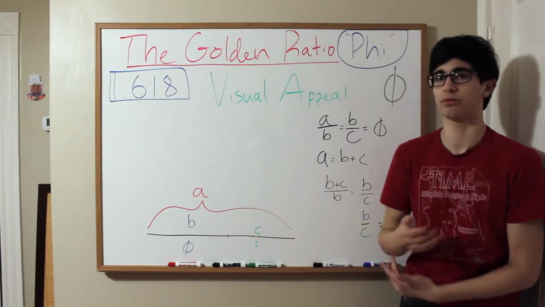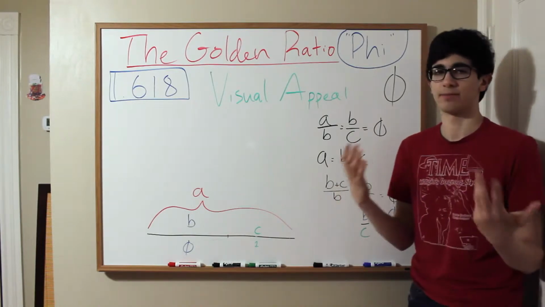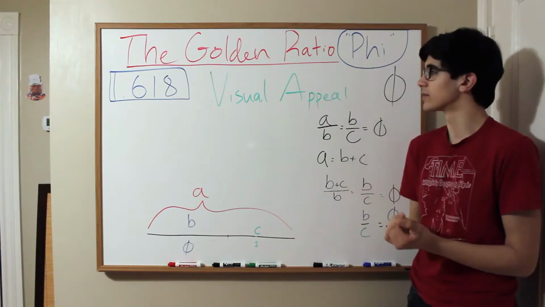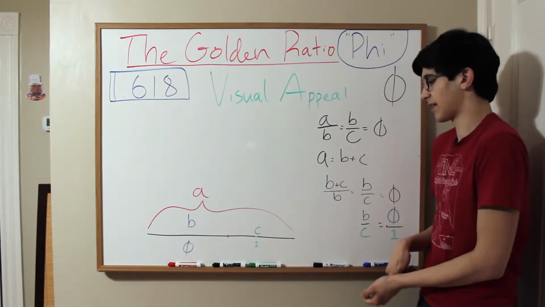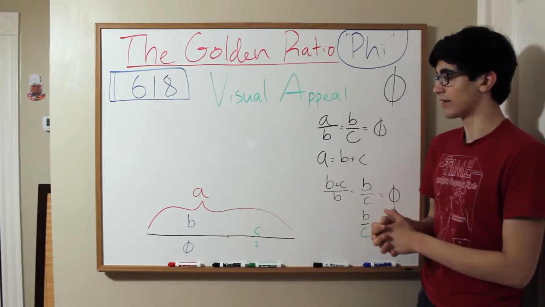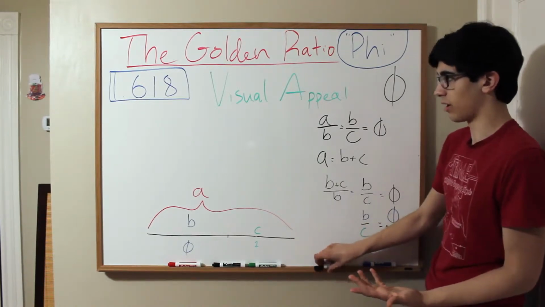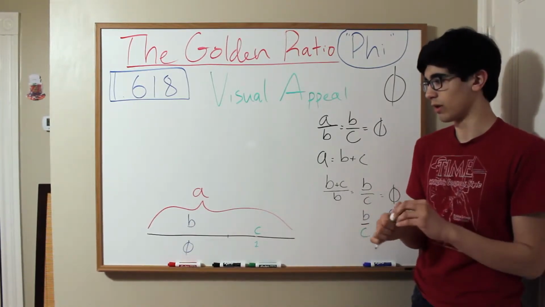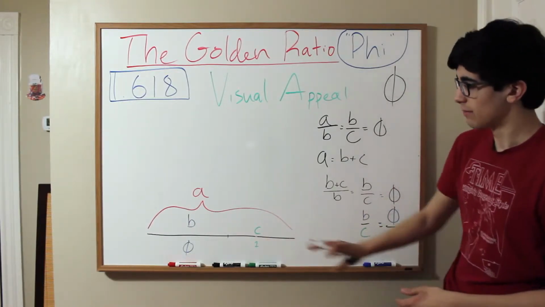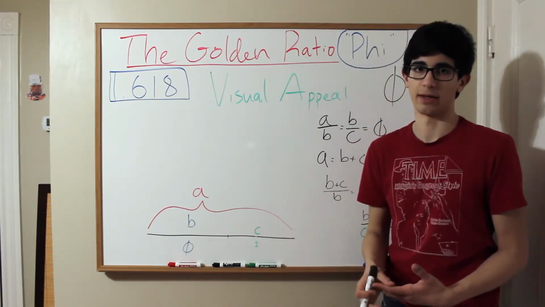So this is a kind of unique ratio in a way, but it doesn't intrinsically tell us why it's appealing visually. This definition doesn't tell us why we find it aesthetically pleasing and why we find it so prevalent in society. However, its applications do. And when we discuss its visual appeal, usually we draw a rectangle. Right now I have the division in the format of a line, but if I extend this into 2 dimensions, we can see this figure more frequently in our everyday life.